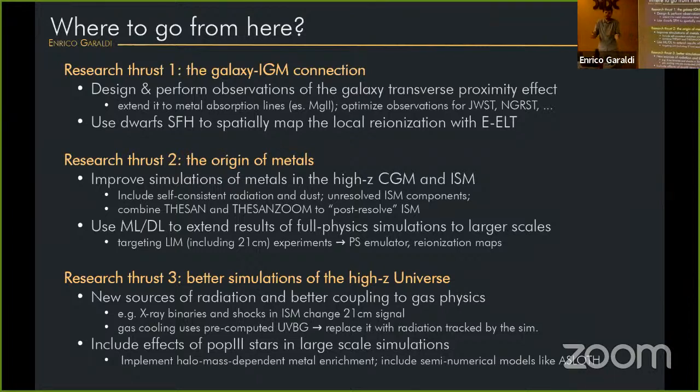So that's why I don't think currently that ionization is driven by quasars. I don't think there is much space for that. And can I make a follow-up? Because I'm keen on black holes.